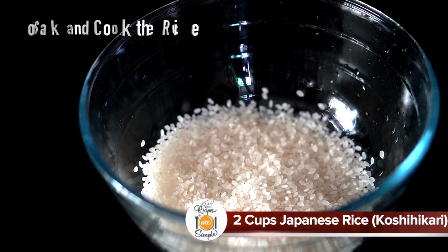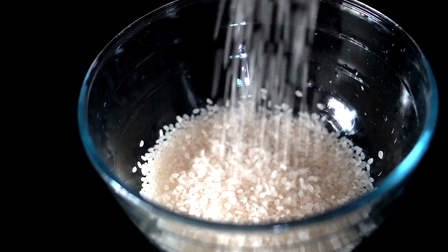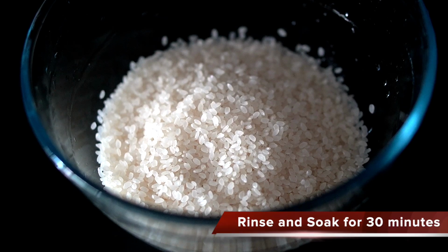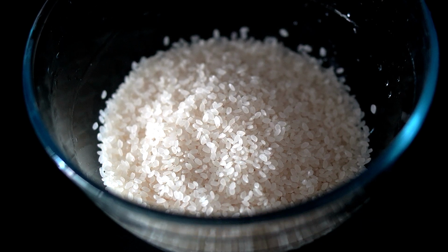First of all, we need 2 cups of Japanese rice. And Japanese rice is a short grain that requires some soaking time. So rinse it really well and then soak it for at least 30 minutes before cooking it according to package instructions. Usually you need 1¼ cups of water for every 1 cup of rice.